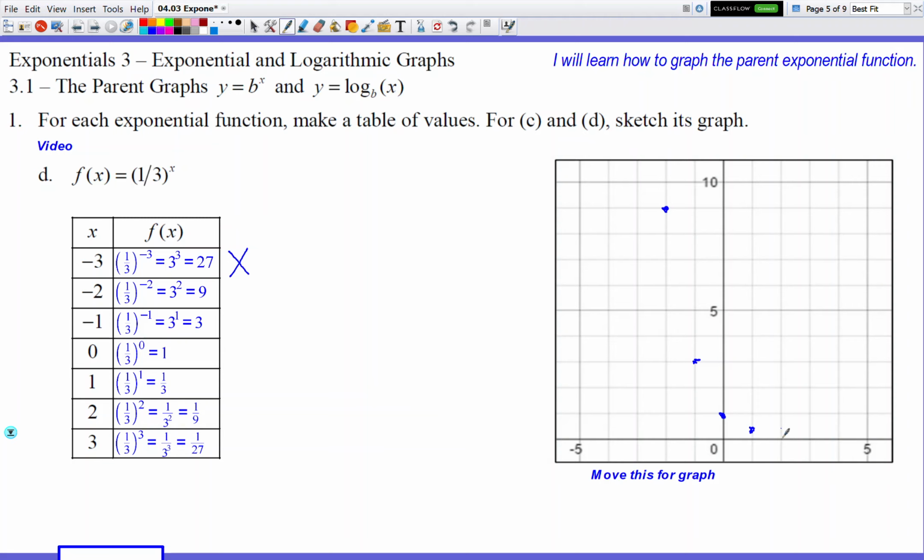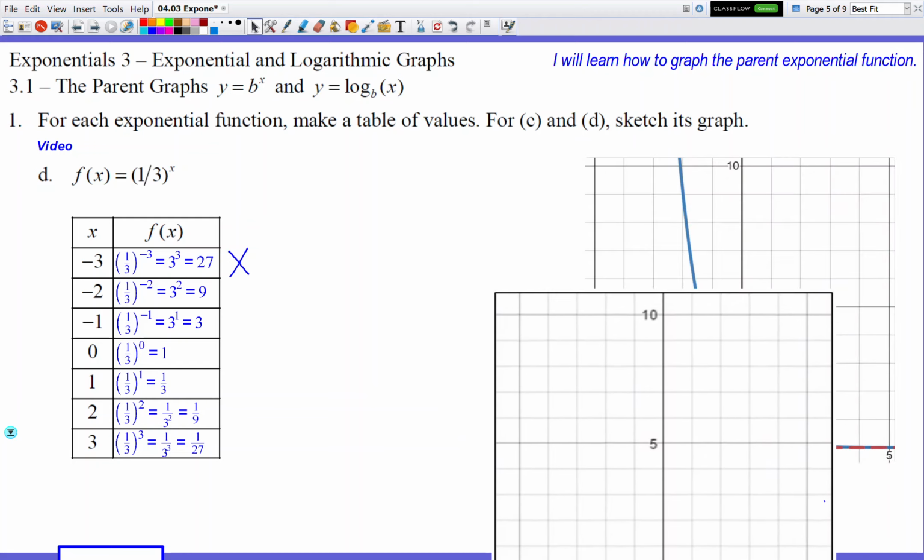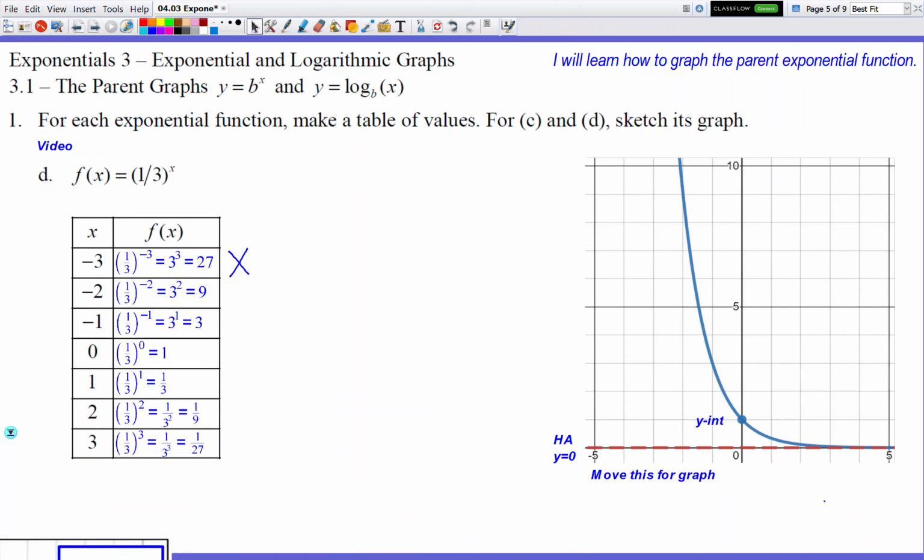Okay, so as you can notice, these next 2 dots are just going to get gradually closer and closer to the horizontal asymptote, which is located at y equals 0. Plotting this is not ideal because it doesn't look very nice. So I'm going to erase these dots, and I actually pre-planned this graph. I populated the graph on this slide. So let me just unhide this blank graph, and there you can see it.